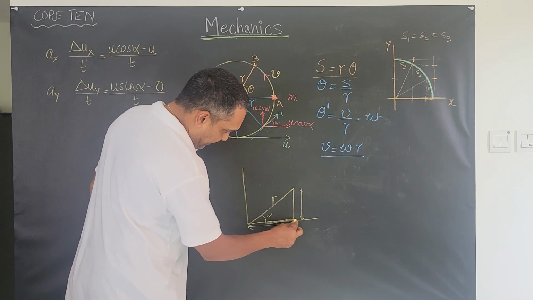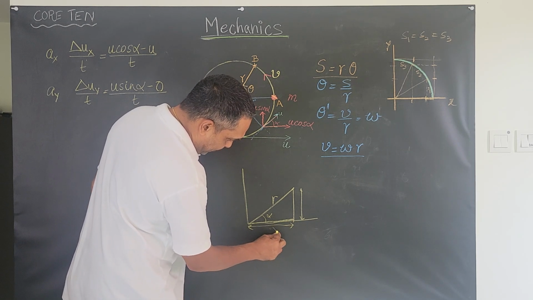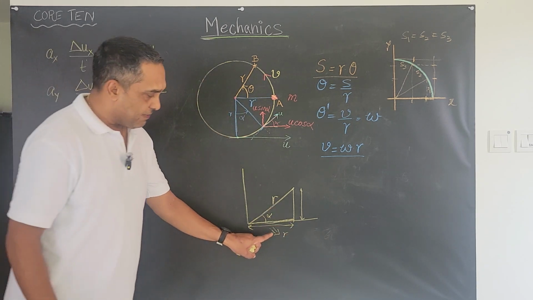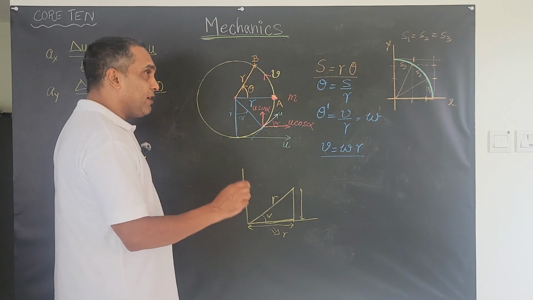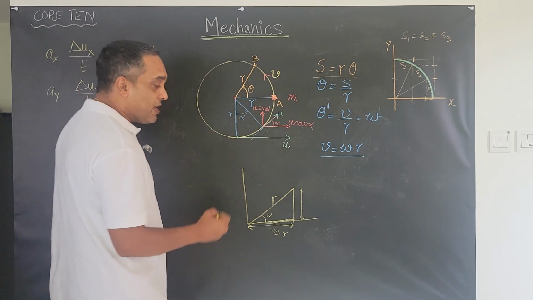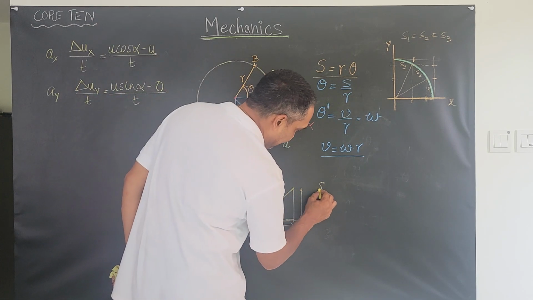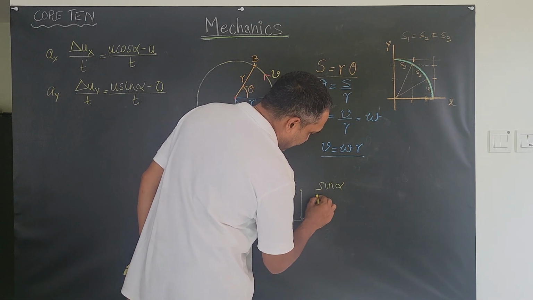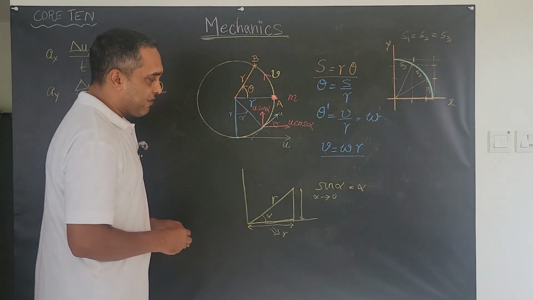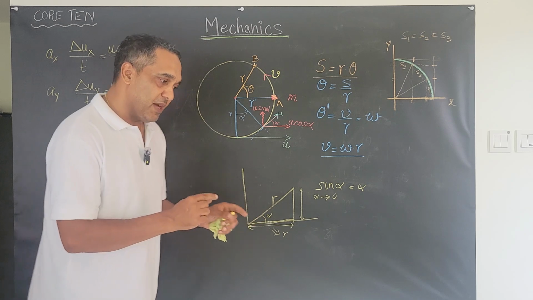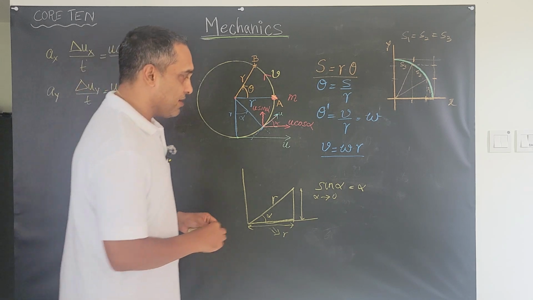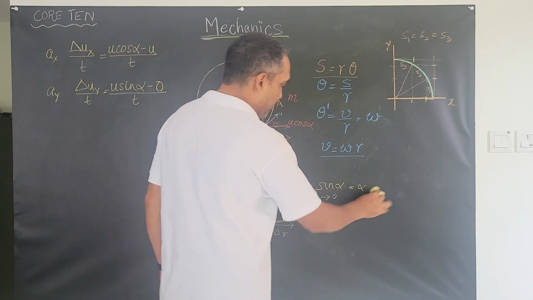And you can see as we get really close, this piece also tends towards R for the cosine. But the sine of the angle is not zero, because sine 0 is 0, but sine of something very close to 0 is effectively just alpha. So sine of alpha as alpha tends to 0 is nothing but alpha. You can do that because in mathematics the limit of sine theta divided by theta as theta approaches 0 is nothing but 1. So you can prove this relationship with mathematics.